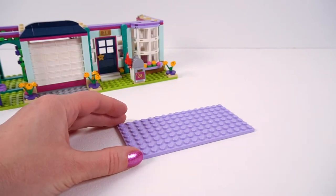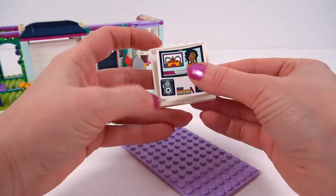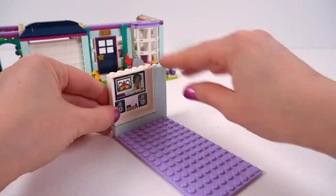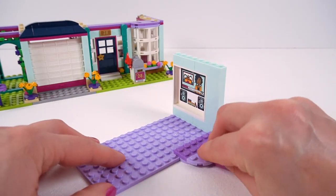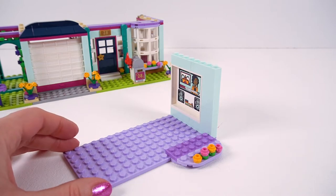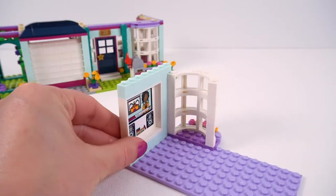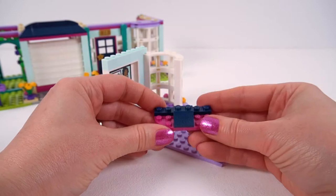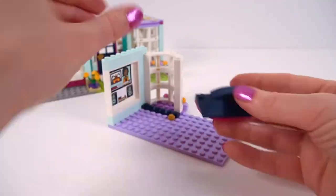We are starting to build out the upstairs — this first piece is going to be the living room. Here's another wall piece with the family's entertainment system, and on the outside we have more climbing flowers. Just building up that wall a little bit more. Make sure you build the bay window in the right way, and more flowers on the bay window — just to be consistent with the bay window downstairs. We have more of these curved bay window pieces — I've already clipped the glass pieces in. This is going to be the roof for the bay window with those navy blue tiles. There we are — pop it into place: one bay window.